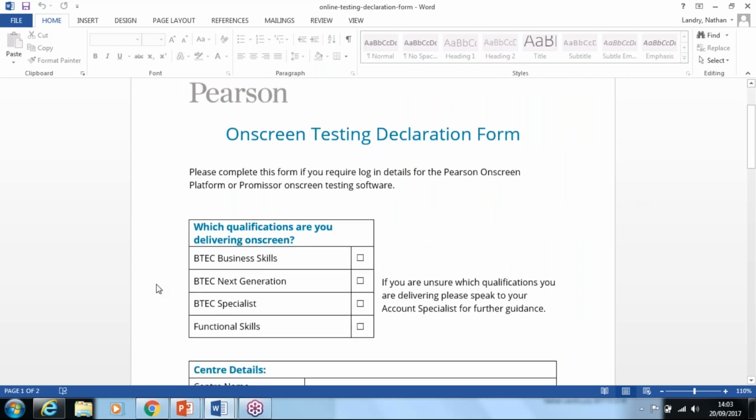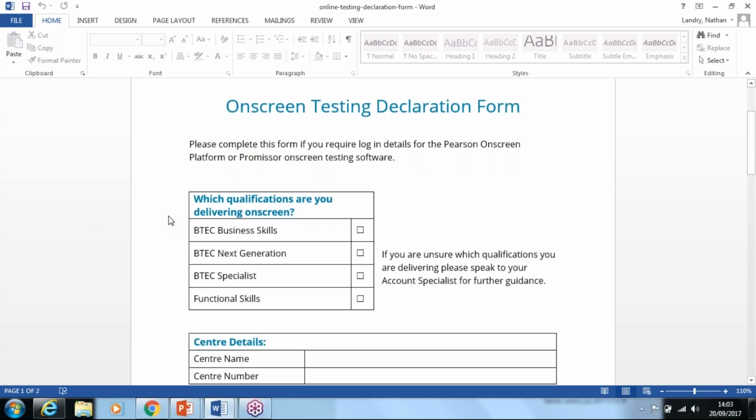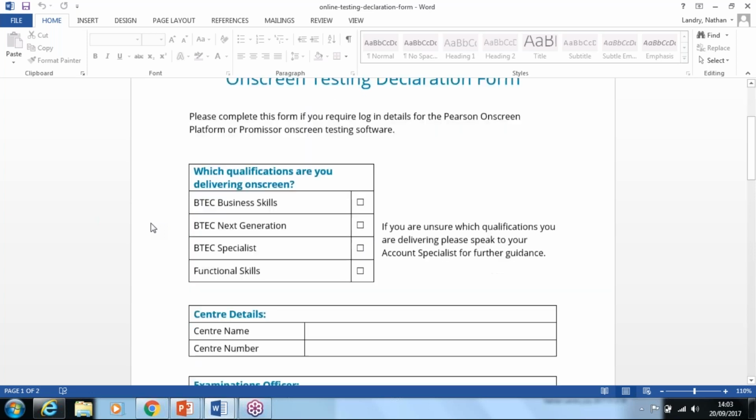As you can see, the form currently says which qualifications are you delivering on screen. Initially this was to determine which software you needed to install because, of course, POP is replacing the Promise ESM software. So as it stands, whichever one of these you tick now, we'll just be sending you the guidance for the POP software.